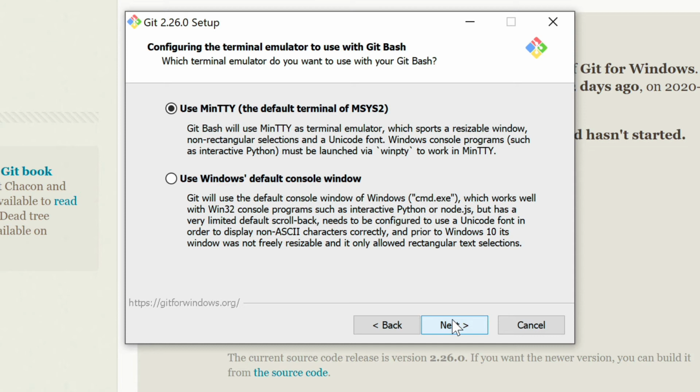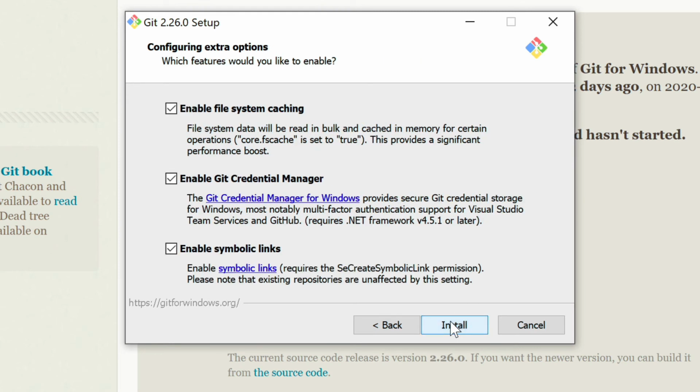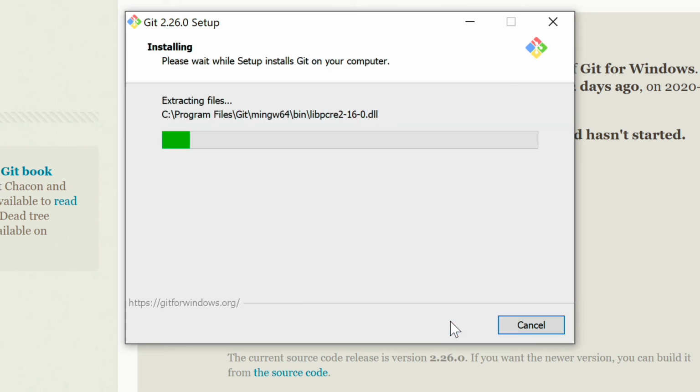And so when it comes to Git Bash, you can either use a terminal window that comes with a third-party thing, or you can just use the command windows. But it's perfectly fine again for us to use the Windows default in this case, so as to not install too many different things on our system. The rest of the stuff is again just fine, and now we can go ahead and install things. And when that is done, we have a functioning Git on our system.